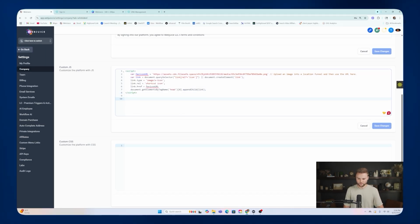Once you copy it though, you want to make sure to add, there will be an ellipsis here, and then over here, this will be blank, because this is my image link to my logo. You'll need to add yours in right here between this ellipsis and this ellipsis. Make sure you put in your logo link.